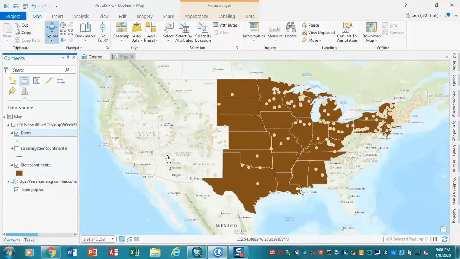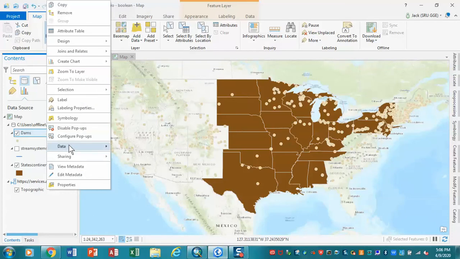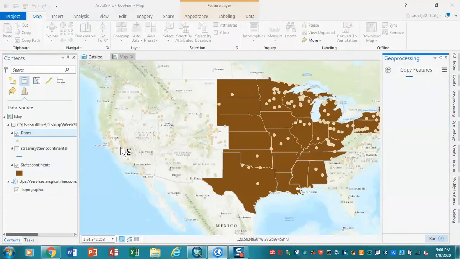Now the last thing we're going to do, remember, is we want to export these because that's what makes them permanent. So I'm going to right click on dams, and I'm going to export the features. And again, in geoprocessing, it comes up here and it says copy features. It's going to think for just a moment.